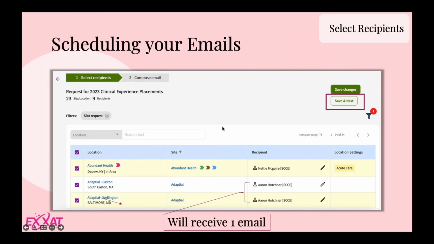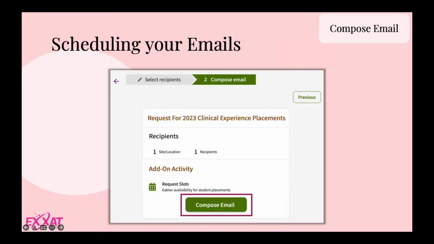Now, when you're going through your recipients list, the most efficient thing to do is to select the people on this page, click save, and go to the next page. So that's going to take you to each page of recipients. So kind of note that. If you do click save and next, it'll just save what you have and take you to the compose email page, and you'll have to click previous to get you back there. So it's not the end of the world if you click save and next, it's just less efficient.